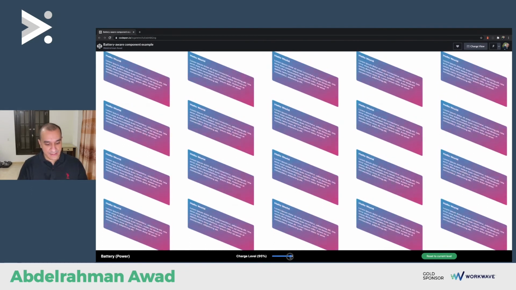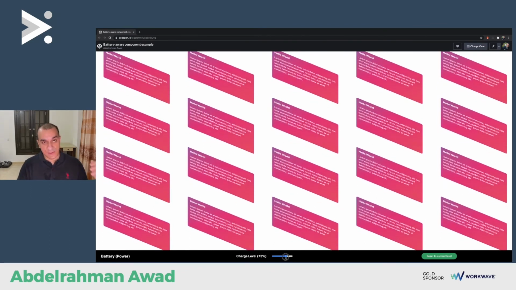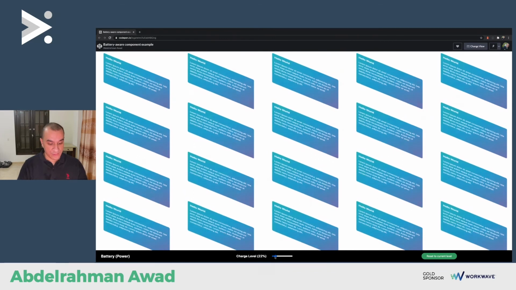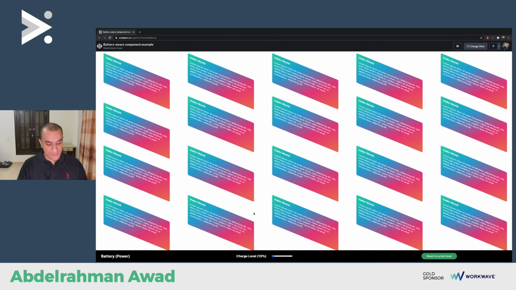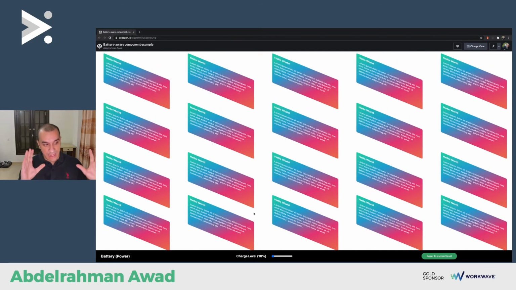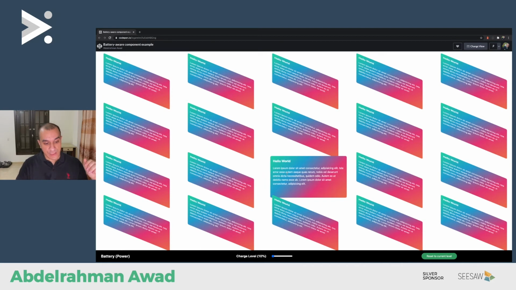So I built a range slider here that you can use to simulate different power levels. So at less than 20%, like 10% here, you notice some things completely change. First, the colors are no longer changing, but the cards themselves now have the full range of colors, static. It doesn't change. Also, the floating animation has completely stopped, and when I hover on a card, it automatically faces the screen immediately. There is no delay, there is no animation or transition going on.